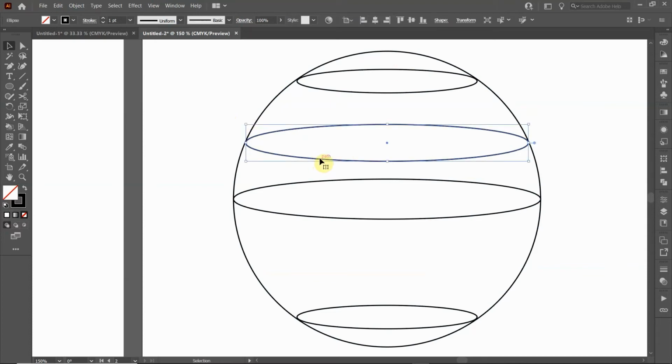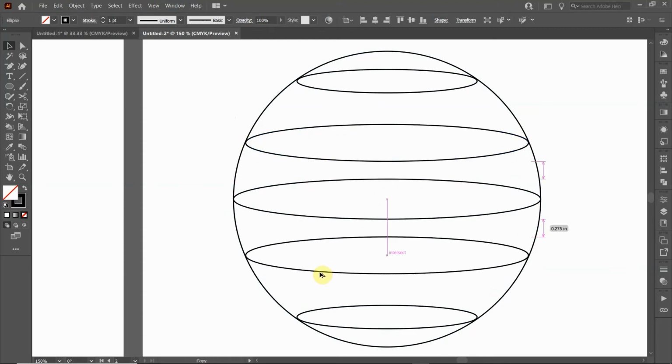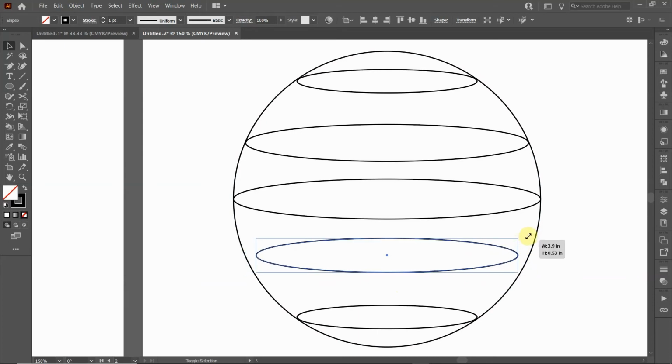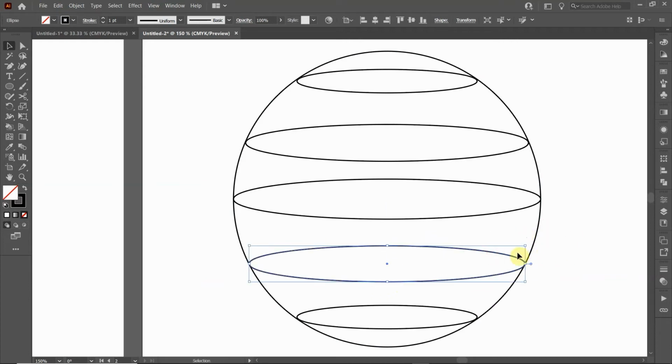Now I'm going to click on this, hold the Alt key and drag it down till it joins. Okay. Now I'm noticing that it's not quite centered here, so I'm going to hold Shift and Alt and bring it down just a little bit. Okay. So I can drag it down. Keep in mind that we're centering this line here. So this needs to be in the center between here and there. Just to get an idea to make sure that we do have the same proportions.